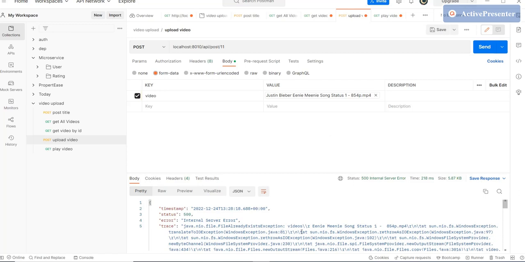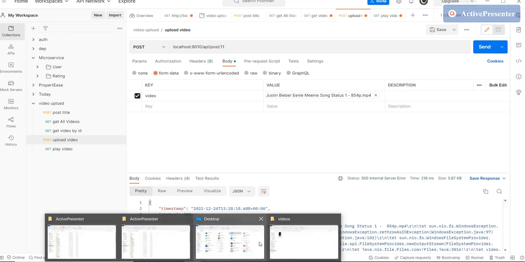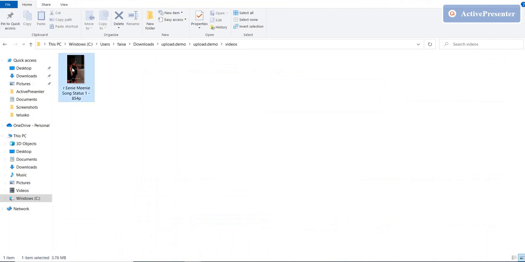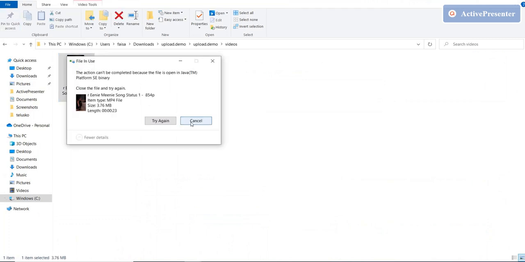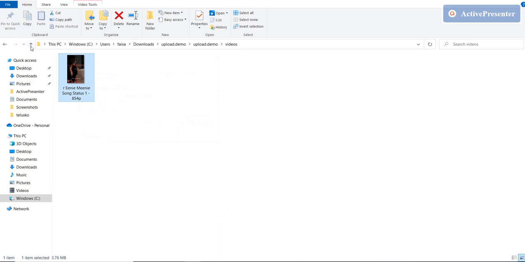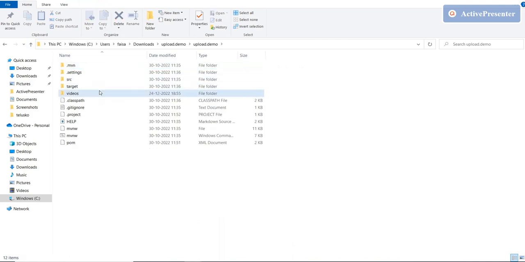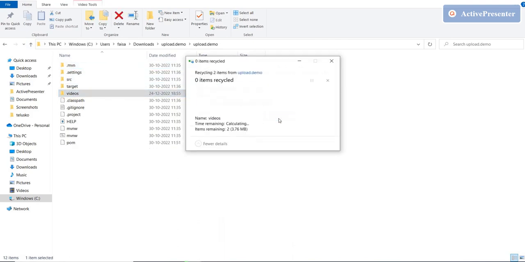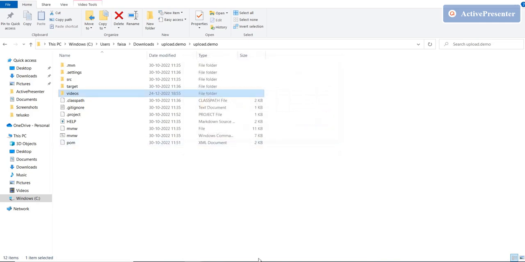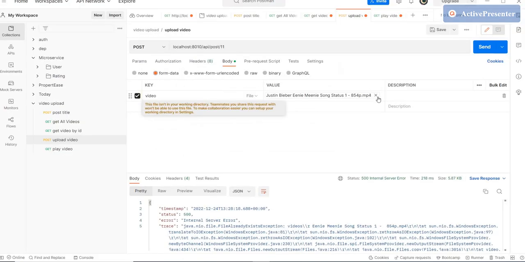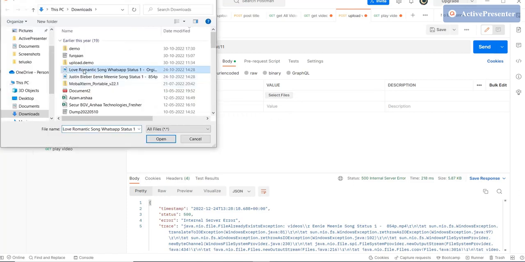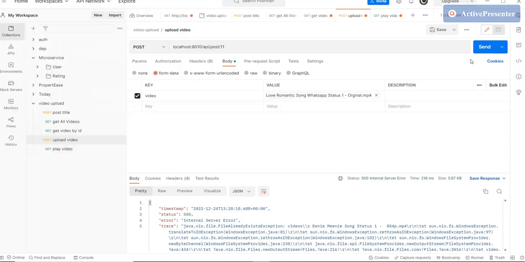So it's showing some error. What error? File already exists. Okay. Wait. What's happening here is I think we have this file already. So I will delete all the files. Cancel it. I will go there. This project I don't need. This also I don't need. Okay, cancel it. I'll select some other video file here because this file I think already exists, that's why it's not working. I will open. I will send it.